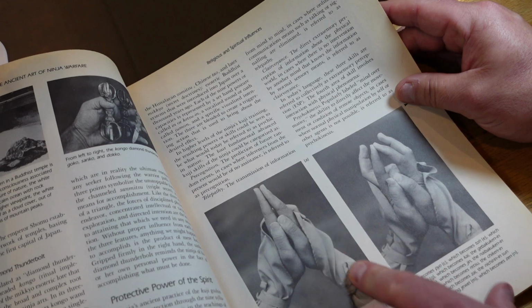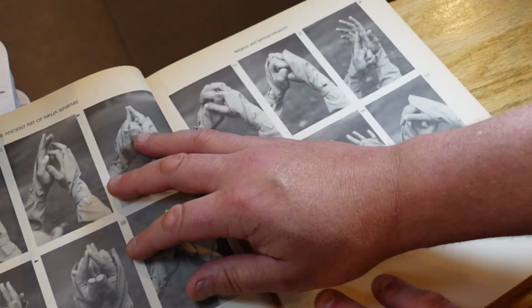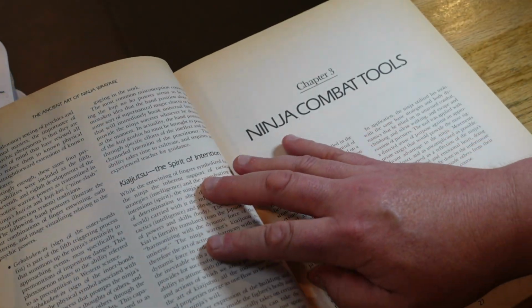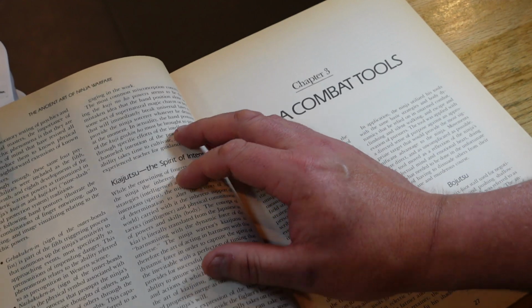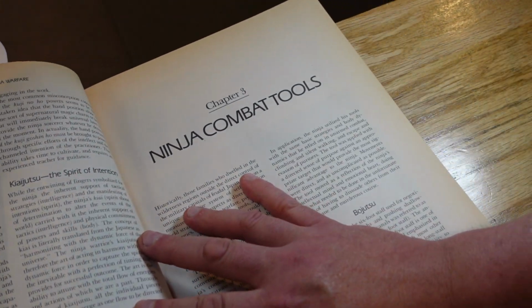And then he goes into Kujikiri here, the symbols of power and intention of the ninja. And this is Mr. Hayes' hands clearly doing these Kuji-in. Hyaijitsu, he talks about the spirit of intention which we use in our dojo. The idea of screaming at the opponent and harmonizing your fear and scaring the opponent.